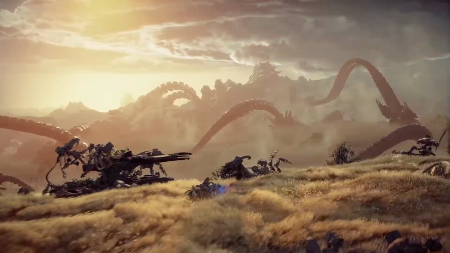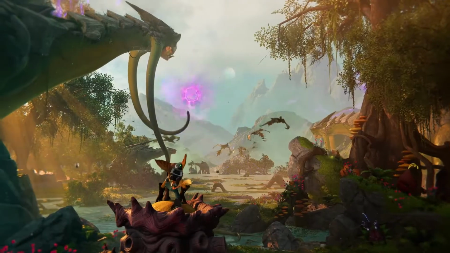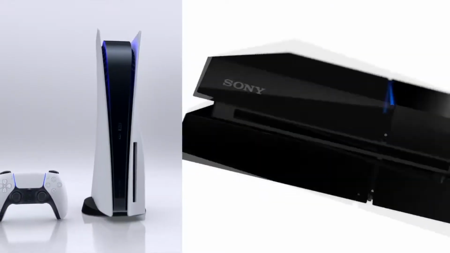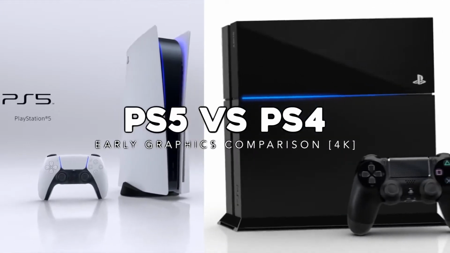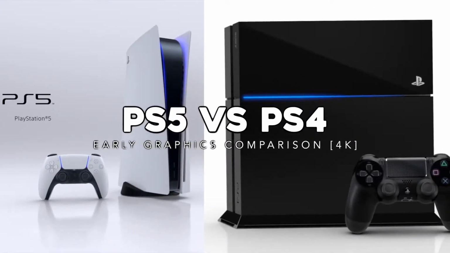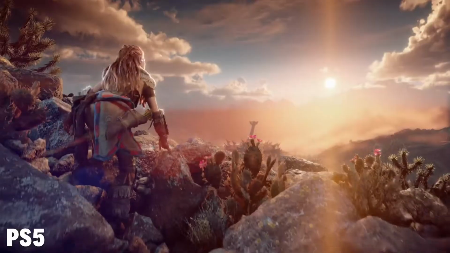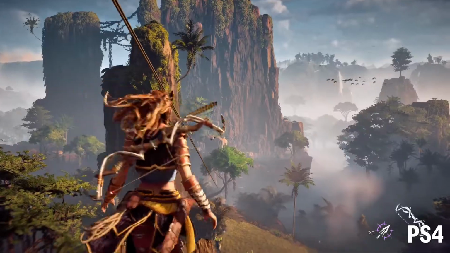So we finally know what games look like on the PlayStation 5 now. That's great. So is it a big jump over the PlayStation 4? Let's find out. Hi folks, it's Falcon and today on GameRanks, a comparison between the PlayStation 5 and the PlayStation 4's graphics. Starting off at number 10, it's Horizon Forbidden West versus Horizon Zero Dawn.